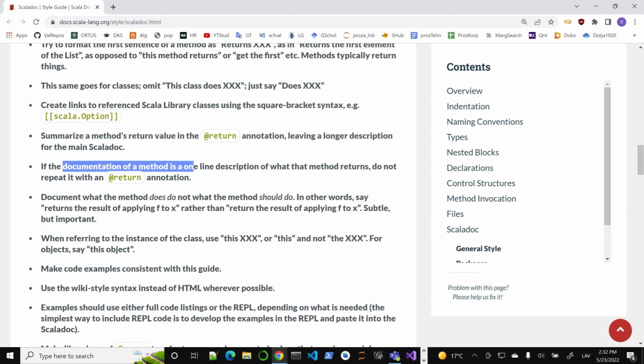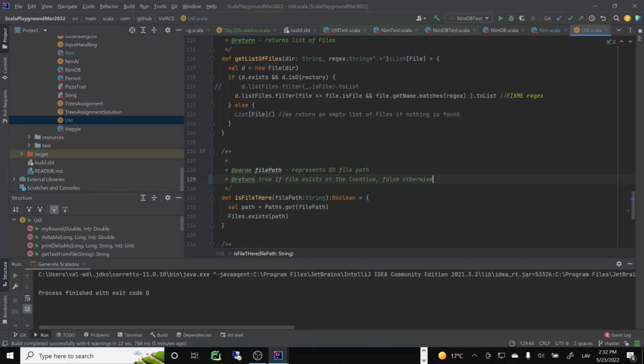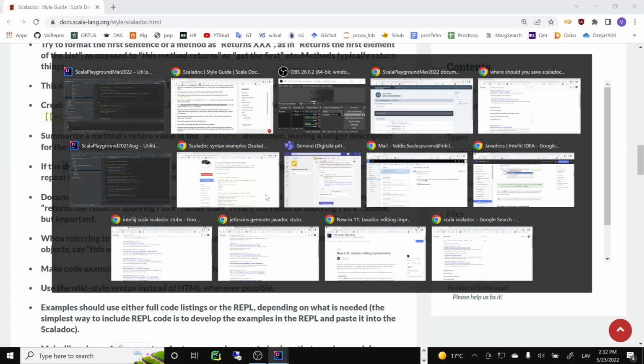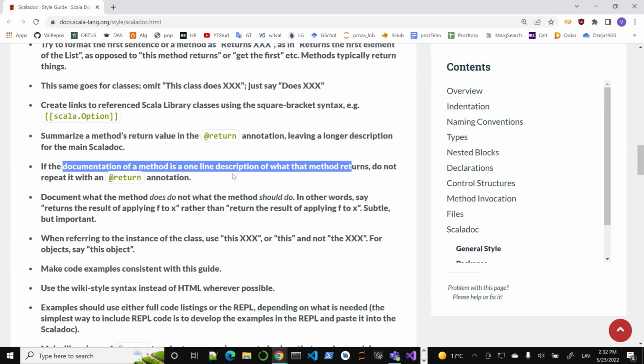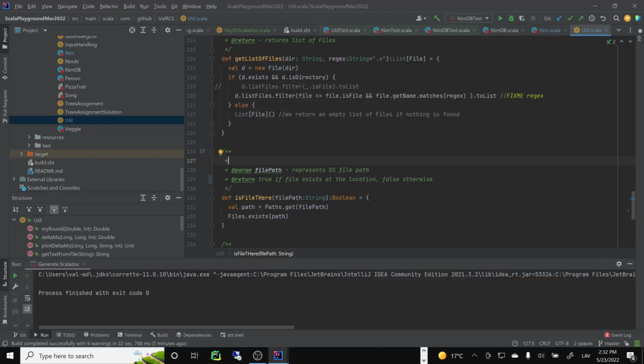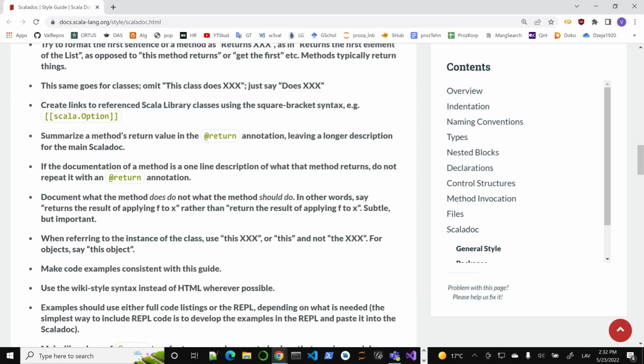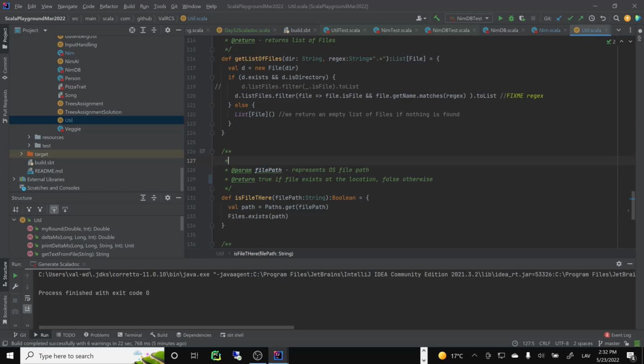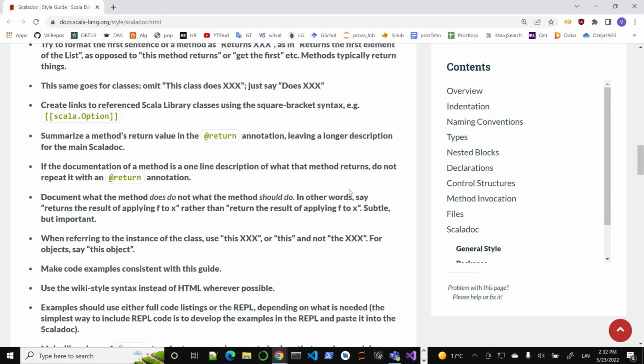Yeah, so of course in this case I mentioned that there's not much point saying what it does if we repeat. If you describe what the method returns here, there's no point doing it here. So this should probably be @return, we can do this, and there's no point of mentioning it here. I mean, again, it's just common sense. Of course, you can override.